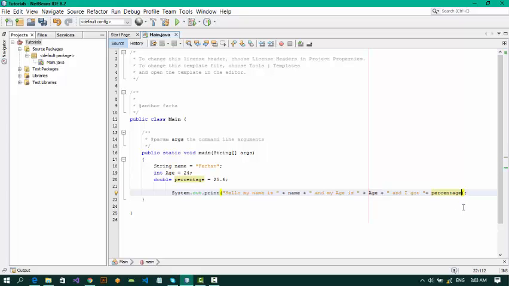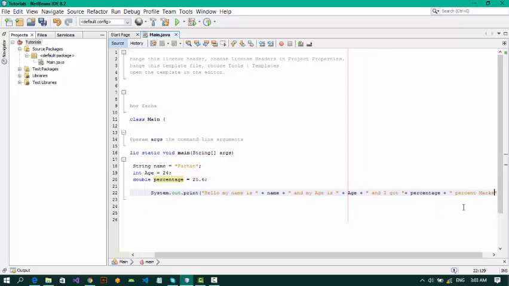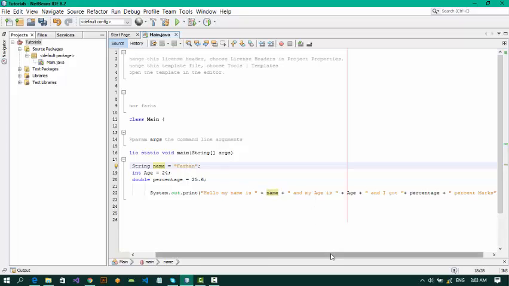Let's add another sentence here, so it will complete a sentence. Here it will not use the variable name, but it will use its value. Whatever the value of a variable is, it will use it.